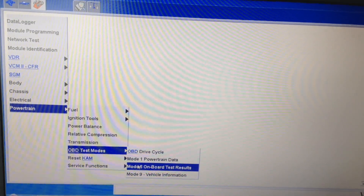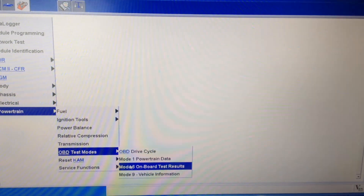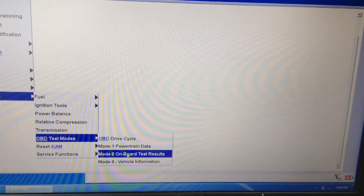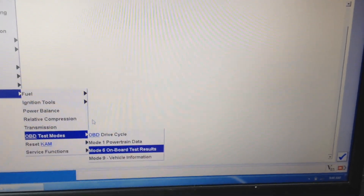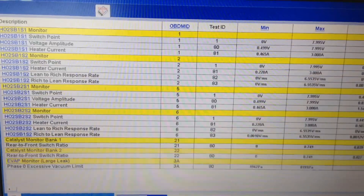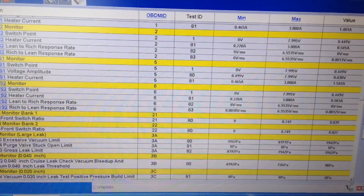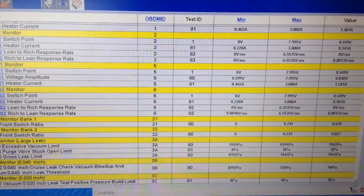The first thing I did was pull codes, and there were no codes — but even with no check engine light, codes can still be stored. Sometimes quite a bit, especially on diesels. They can provide repair direction for a fault seen in the last completed drive cycle. The next thing I went to was Mode 6 data, which is the actual data recorded for the last good drive cycle. This misfire is so intermittent that it won't misfire enough to set a code since it's not yet emissions-related or catalyst-damaging.